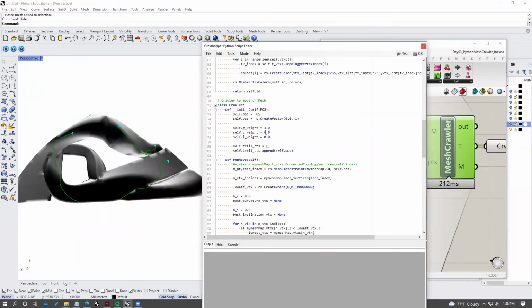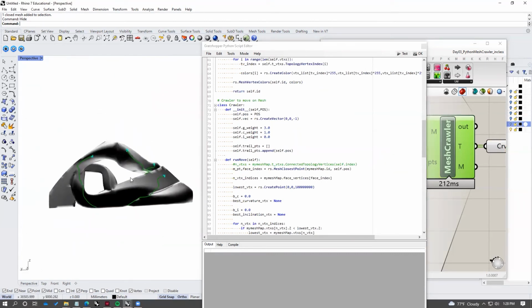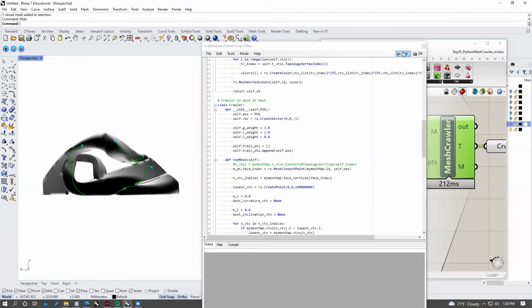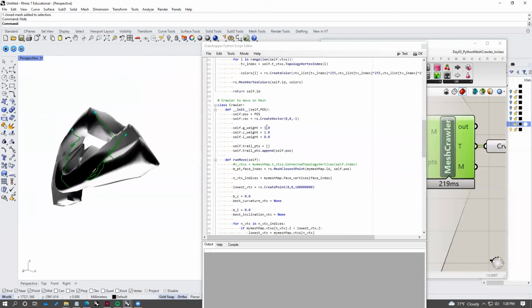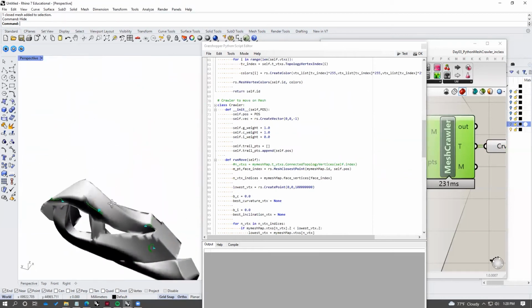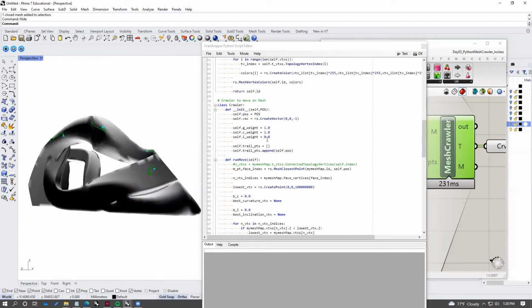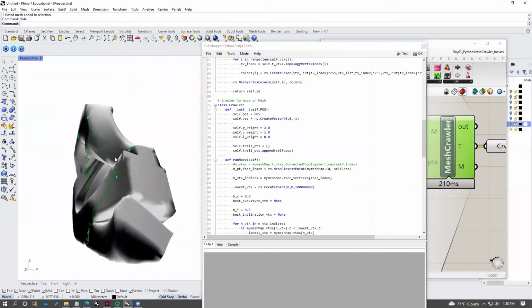Now, if we were to turn our curvature weighting up, it should start to snap more to high curvature values on the way down, which you can see it's kind of starting to do. If we turn our gravity down so that those are even, now it's actually getting stuck because the curvature value is too high. So we probably always want our gravitational flow to be slightly higher than our curvature weighting.